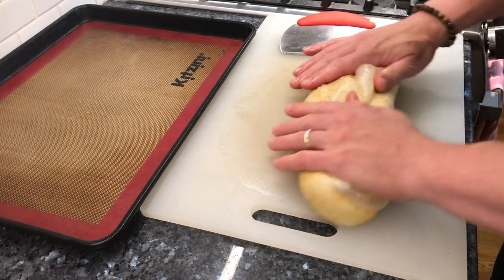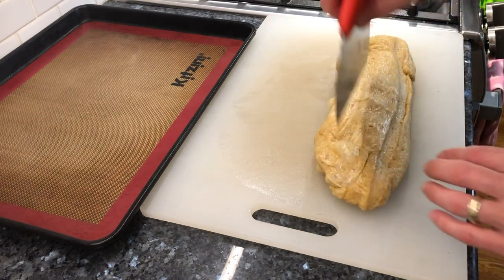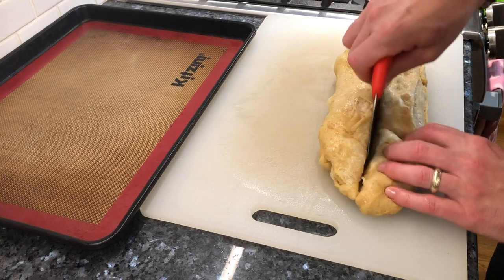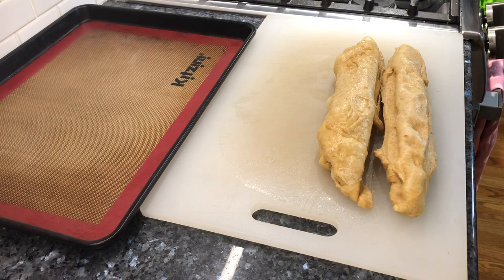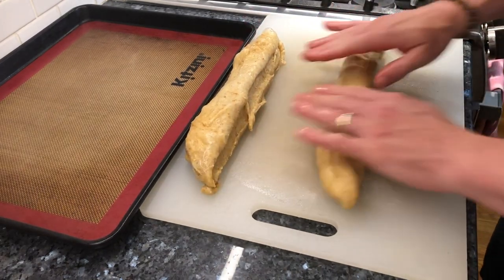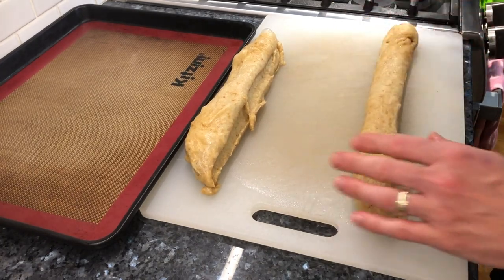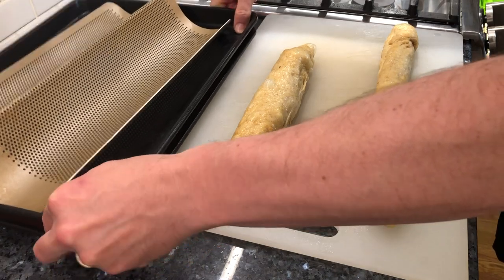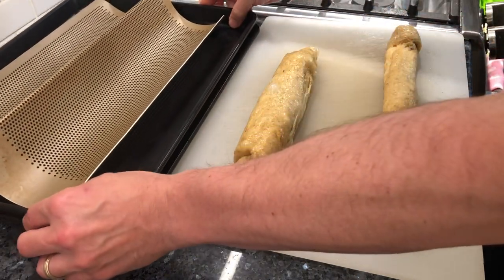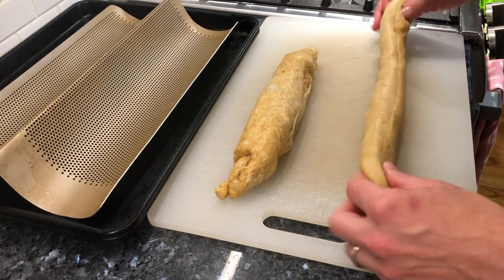Since you want the baguettes to be long, I'm going to squeeze it a little bit and stretch it, then cut it in half the long way so it's easier to work with. Regular bread dough you can roll it a little bit — this is a little bit different, but it's still delicious. So I've got two shapes now, and you can make them a little smoother and prettier. I'm going to just gently roll them — that's all you need to do — until they're about as long as your baguette pan. If you don't have one of these, get a silicone mat or some parchment paper and just roll them out and let them rest on there. That's it — it has a few seams but I'm going to place it down.